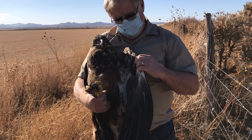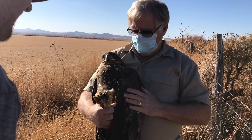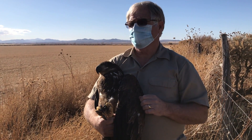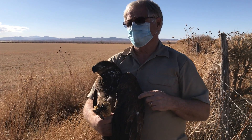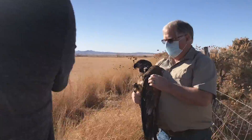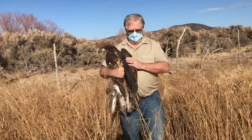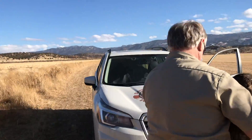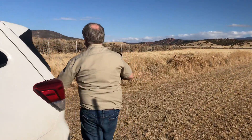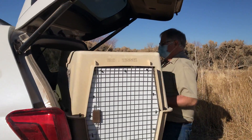How old is this bird? You can do a little bit of the exam on the hood of the car. I see a mark on the wing. This one was last spring's baby, so it'll be going on a year old. How long until they mature and become bald eagles? It takes five years to get the white head. Five years! We just got the Subaru last year. And it appears to be a male, if you're curious.